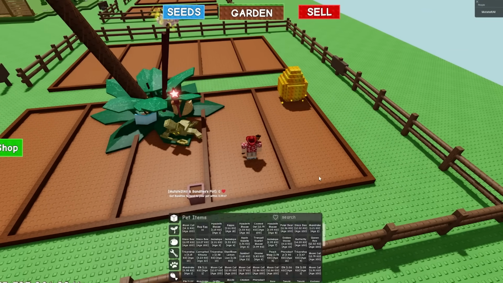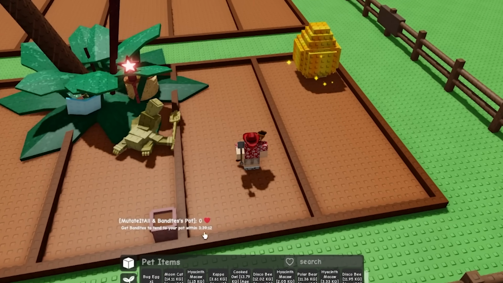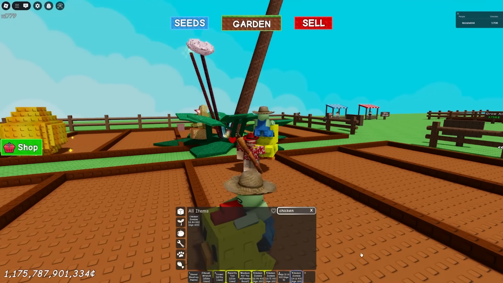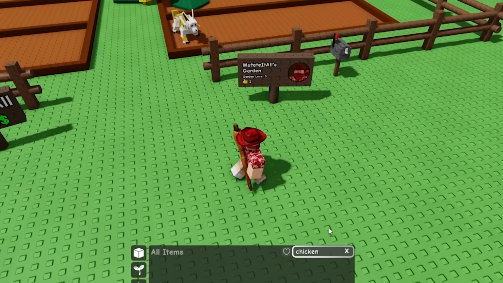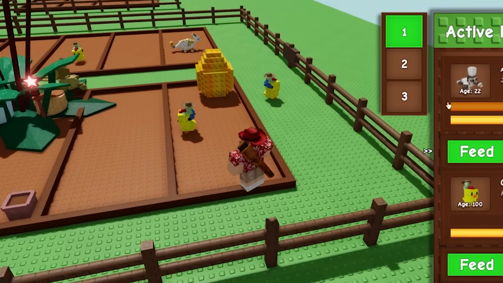We're going to leave the spaghetti sloth here. And then let's get some other pets done, and then we'll set up for the ultimate AFK setup. So I can just go AFK and wait for everything to kind of happen. So we're going to go ahead and spawn in a bunch of chicken zombies. We're going to also spawn in our Raiju. And I'm going to go ahead and place a carrot seed down for the Raiju. And then we're just going to leave our spaghetti sloth here to do its thing.